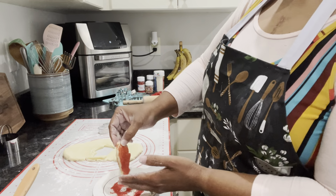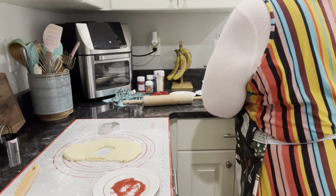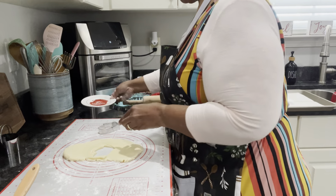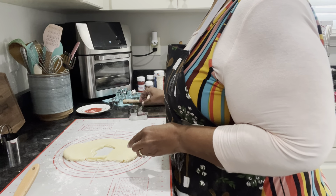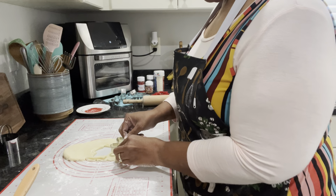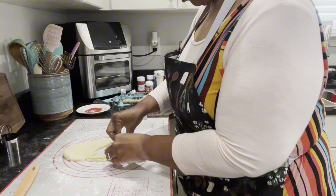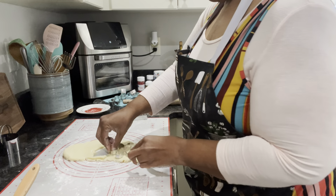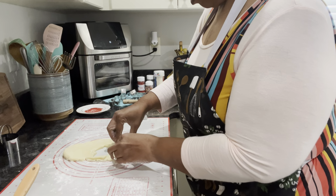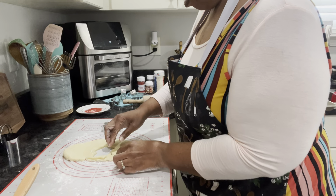We're going to put it on here. Okay. And what we're going to do is just keep going. I don't want to do the Christmas tree in red, but we may have to. Let's see what our star gives us. Let's see if we can get it to work.